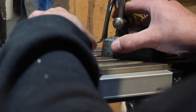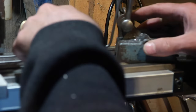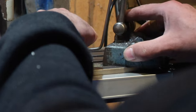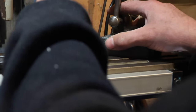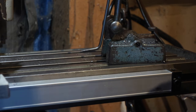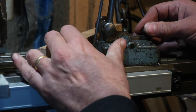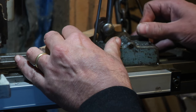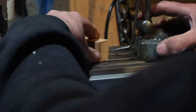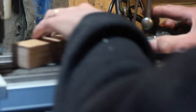Doing this with far more precision than is actually required. But hopefully that's about right. Yeah, that's about right. Obviously using the table of your milling machine is absolutely the right place to do this when you have a precision flat, but my precision flat is not accessible at the moment. Now what I do is come down about 3 mil from there. About that. Yeah, it's probably a bit too far.